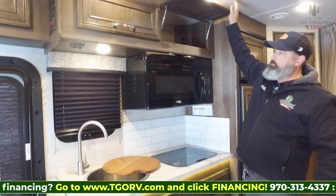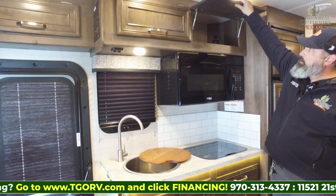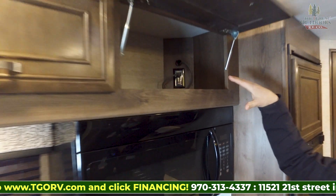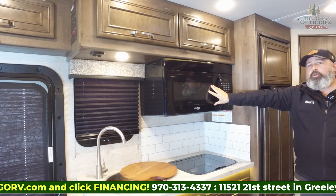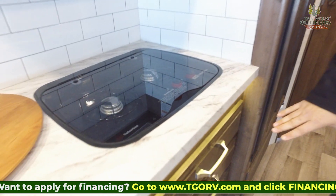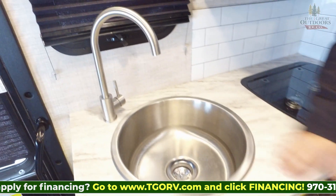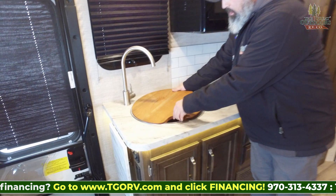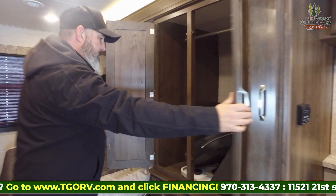Plenty of storage. If you start looking around, you're going to be able to start seeing your stuff in here and what you can do with this. There's a nice big air ram here to keep it from falling down while you're getting everything out from in there — that's a nice thing that Jayco does. And then this is a residential conventional microwave. You've got a two-burner cooktop with a glass cover, plenty of storage down underneath it. Check out this nice big round sink — you've got the raised faucet handle and even a window right in front. And behind me, nice big deep cabinets.